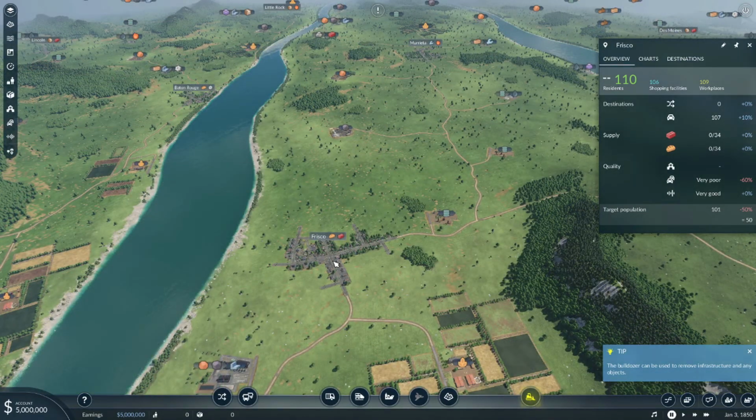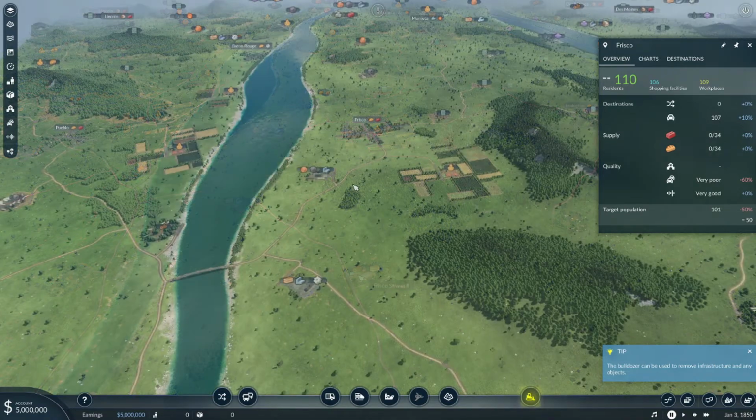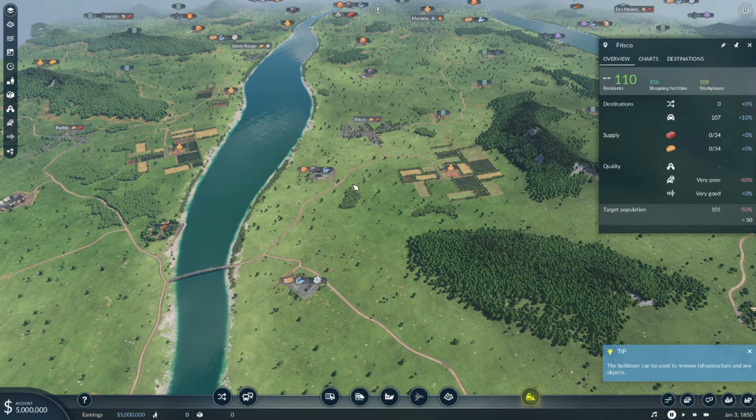I think I'm going to start with bus routes, or at this point in the game, stagecoach routes in Frisco, Marietta, and in Baton Rouge. The proximity of the forest seemed to lend that we should be able to keep the Frisco sawmill in operation without a train line, at least initially. So we'll fire it up. We'll see if we could spend the $5 million that we have right now.